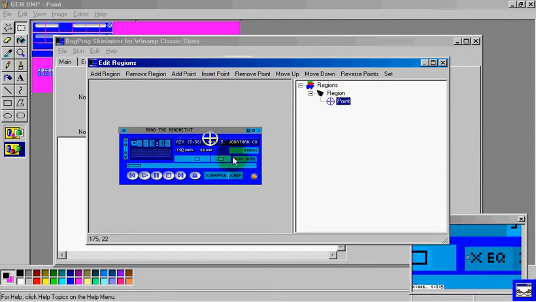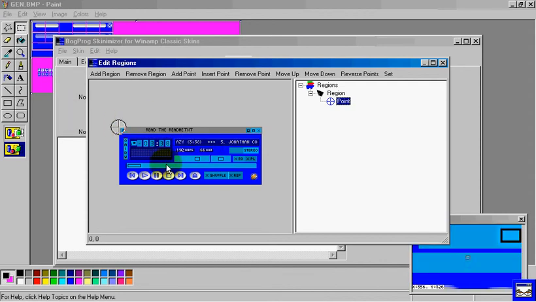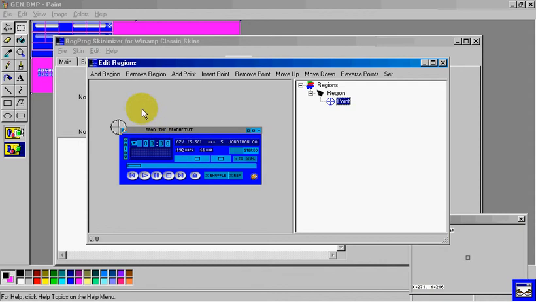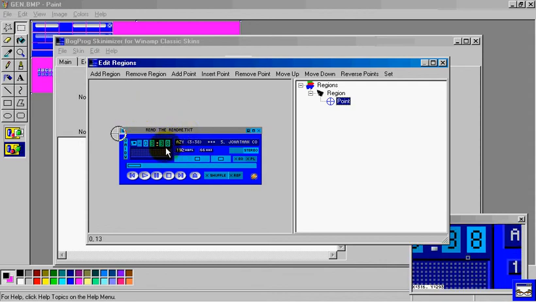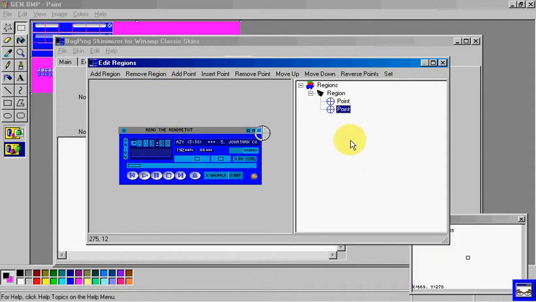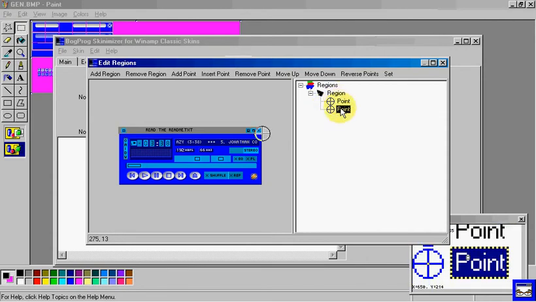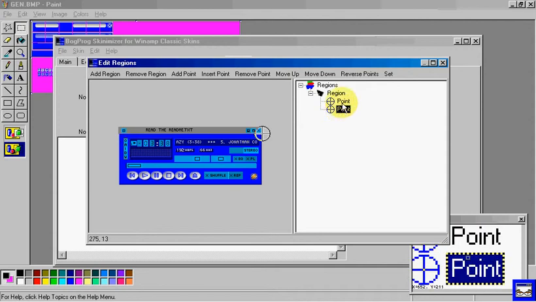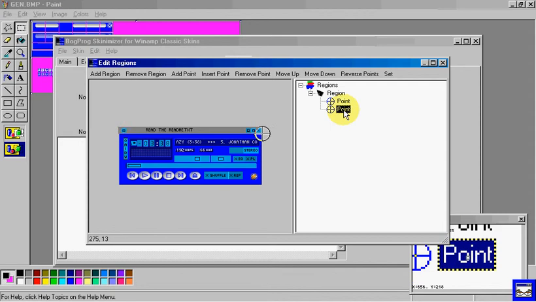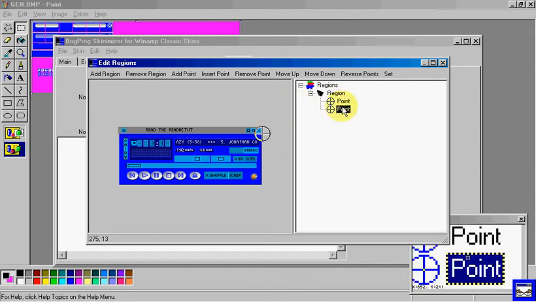So we've got a point here. Of course nothing's happening because you have fewer than 3 points. You could position this anywhere you want. I'm going to cut off the title on this demo. So I'm going to add another point. And you can go back and select the points so that they're the same height, the same position vertically. So 13 and 13. It's probably inaccurate, but it's just a demo video, so it doesn't matter.